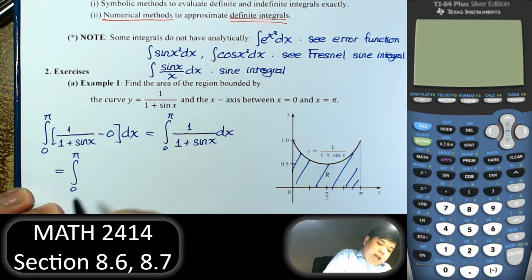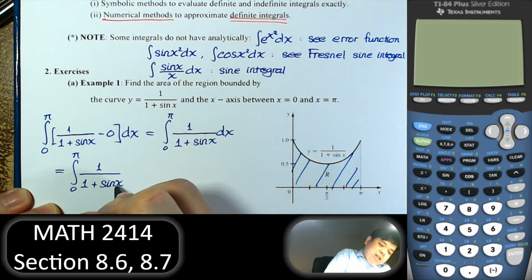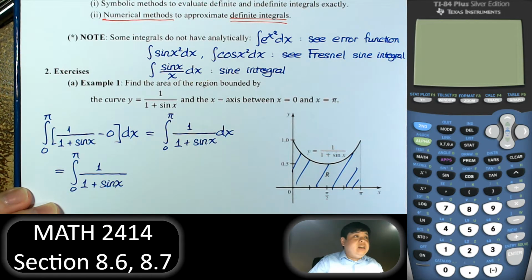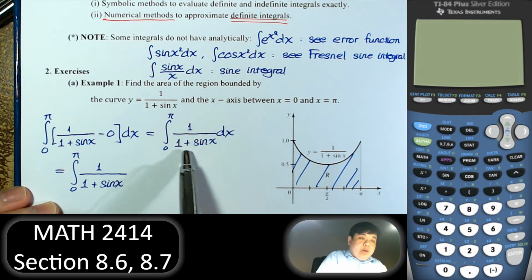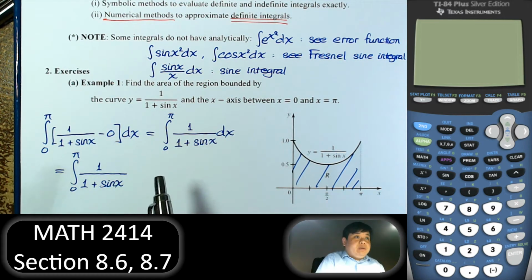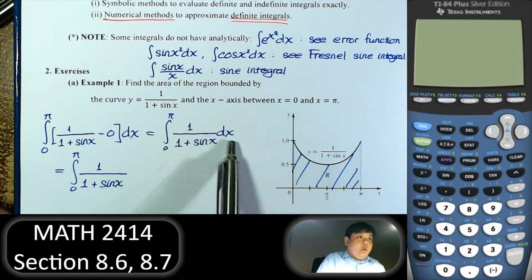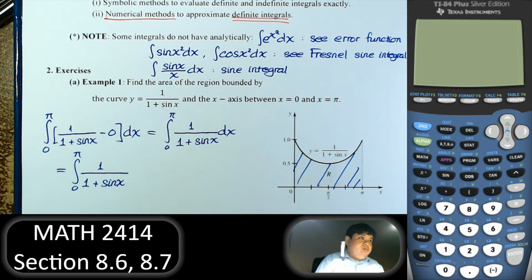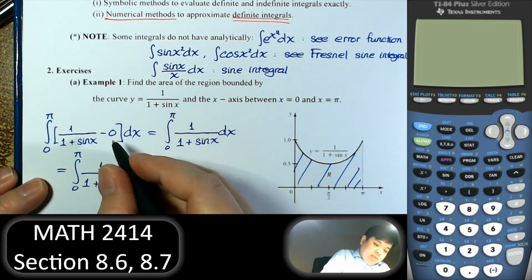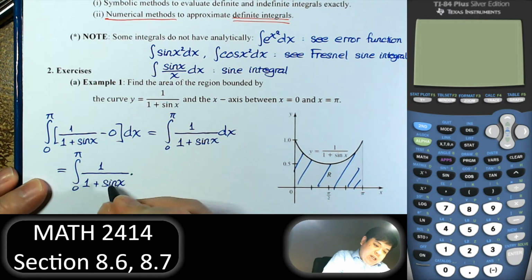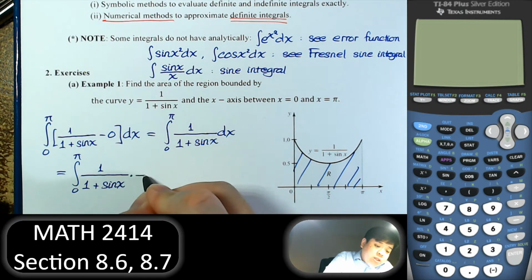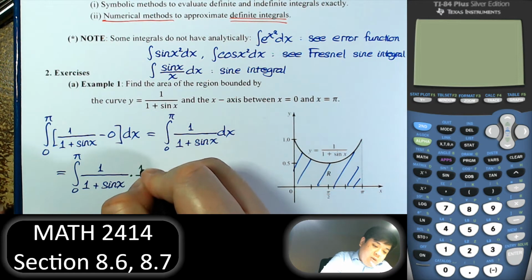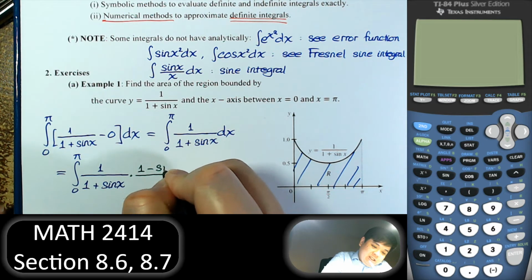Right, and if you remember, we did this in the first section, if I remember correctly. Substitution will not work, because if we let u equal the denominator, the derivative of sine is cosine, and there's no cosine there to cancel. You cannot do that. What we can do is try to turn the denominator into one term. So what I do is multiply top and bottom by the conjugate of that.